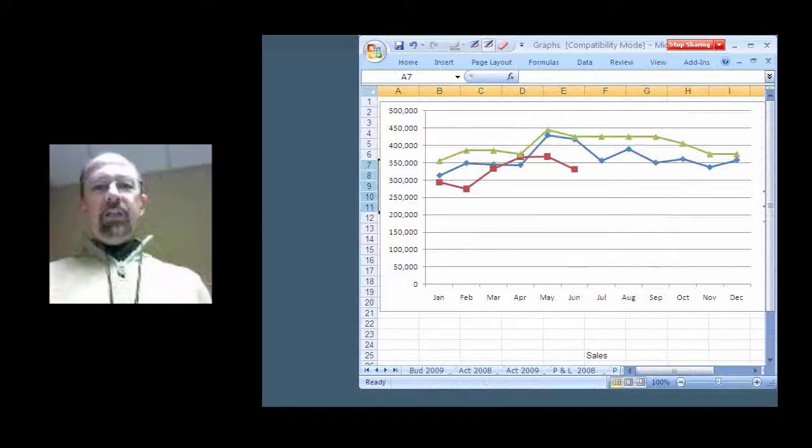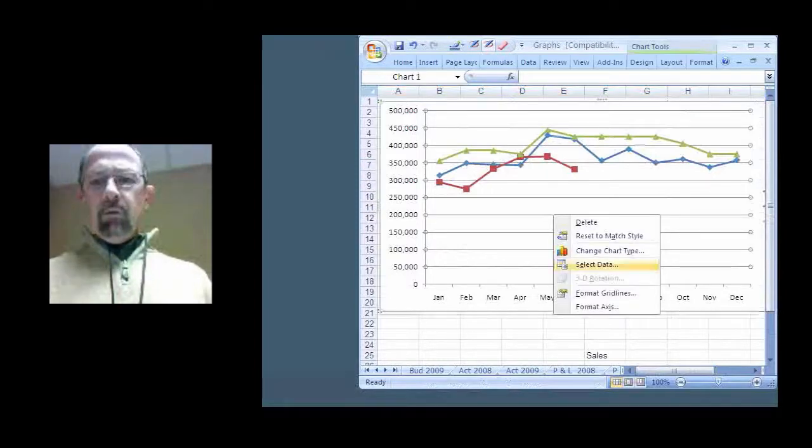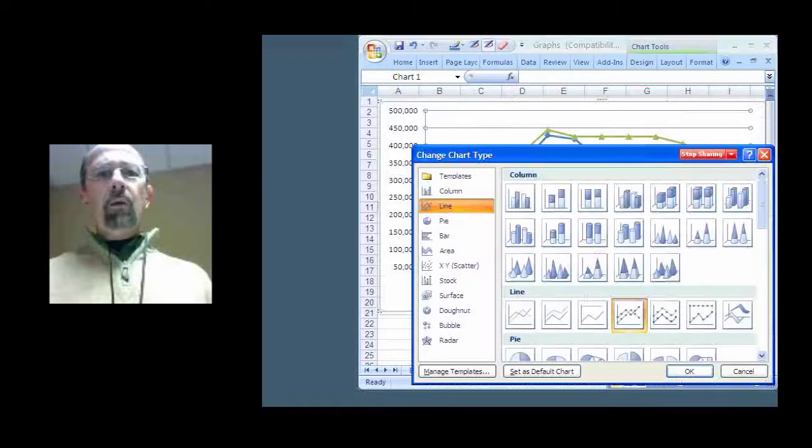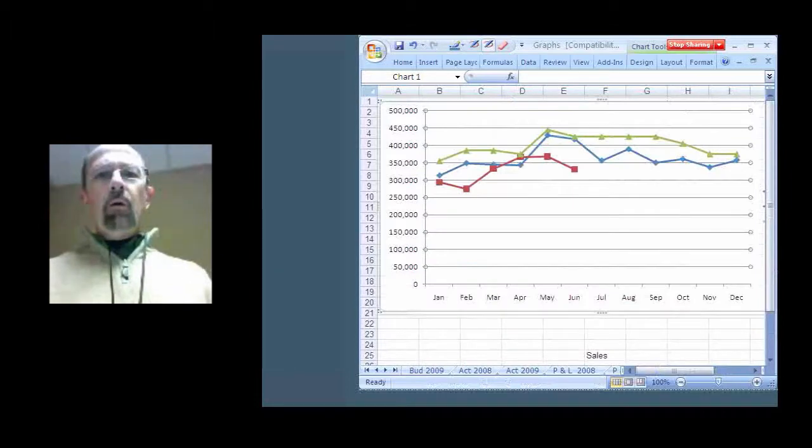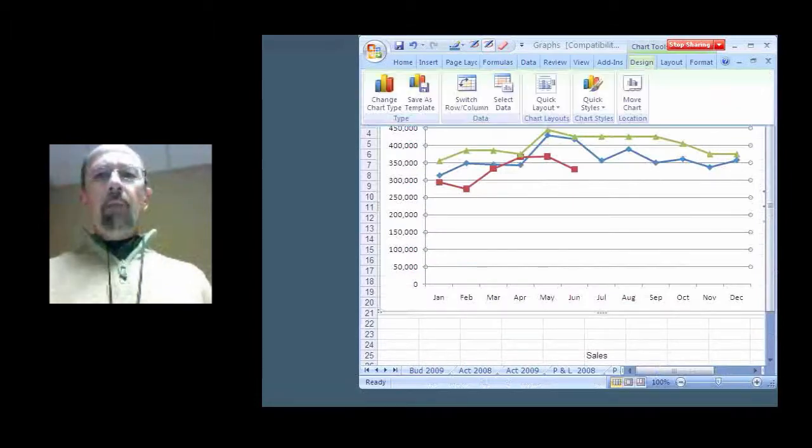If I want to change things, I can change chart type. Oh, hold it. I want to change the design. Or the layout. I'm going to the layout right now up here in the chart.